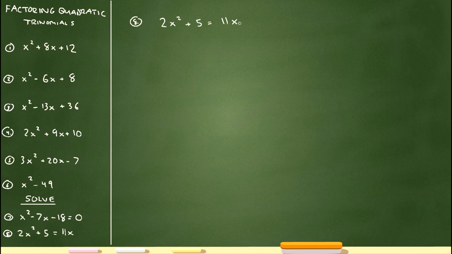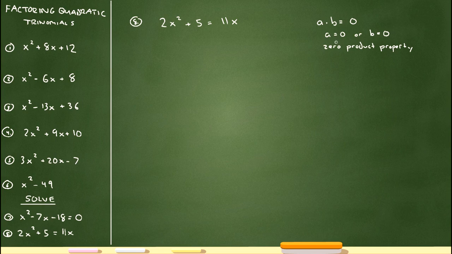So first of all, we take a look at this here, and we see an x squared term, we see an x to the first power, and we see a constant term. So we want to be thinking about these quadratic trinomials. Now we also want to be thinking about that logic we use, where if you have a times b equal to 0, then a equals 0 or b equals 0. This has a name. It's called the zero product property.